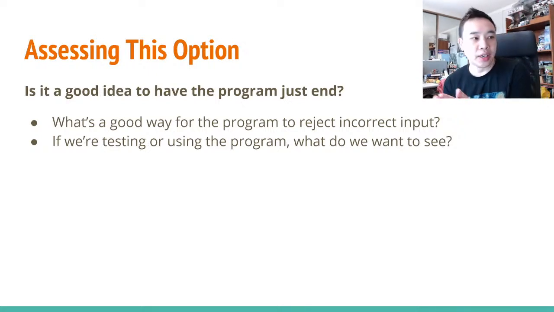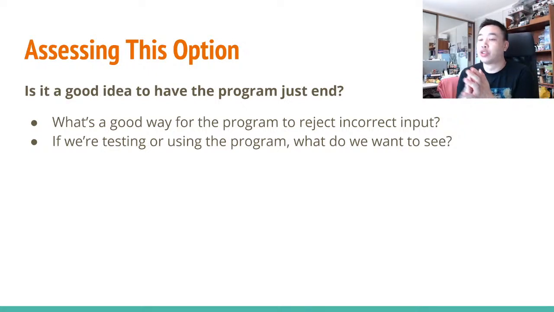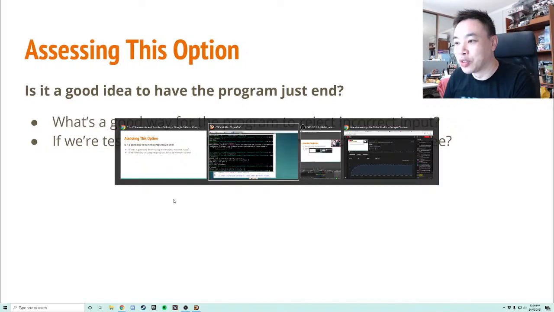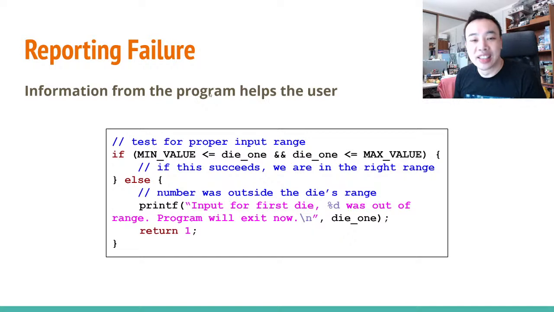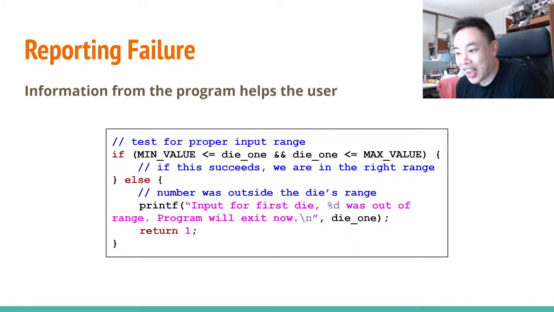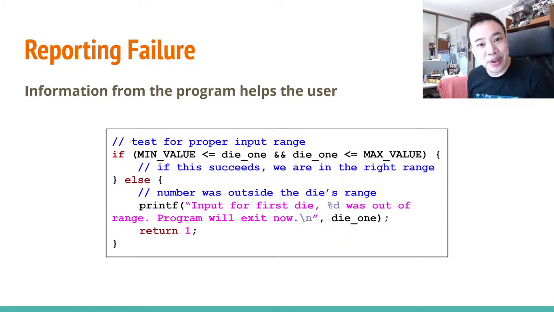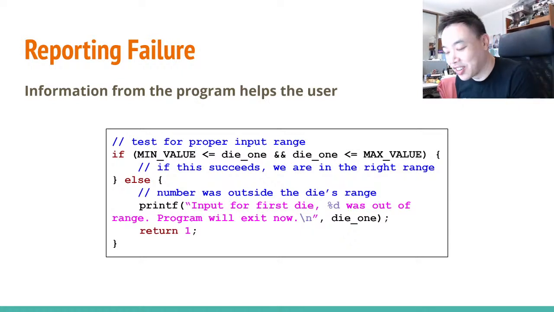So if I'm running this program, should I maybe give some more information? So actually, I'll go back to the slides because I've got another slide for this. So let's try reporting the failure rather than just disappearing. I don't know if anyone's ever been ghosted by someone. This is what it feels like. A program just ghosted us. It's not very nice, right?